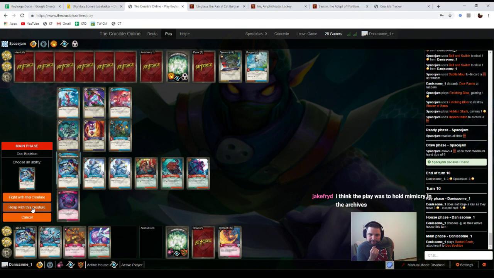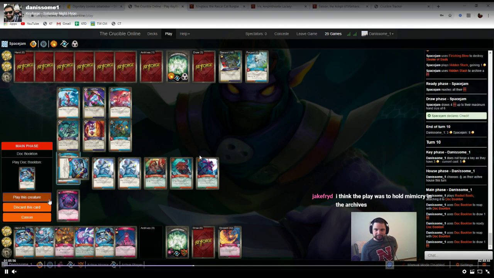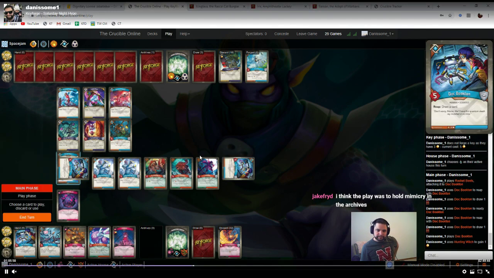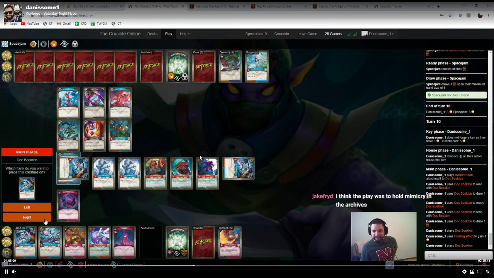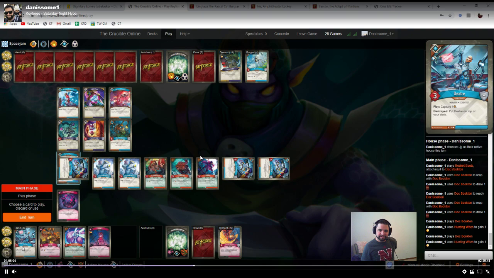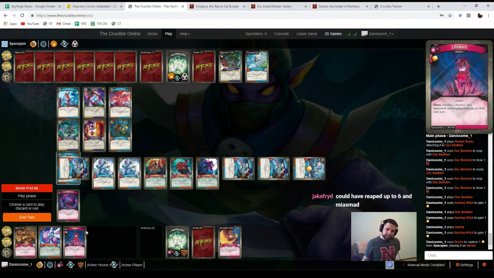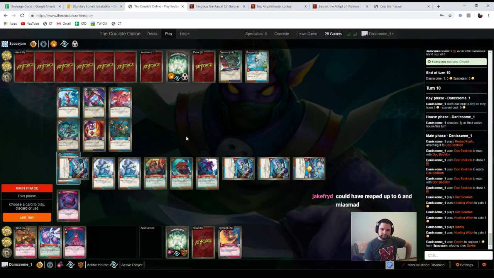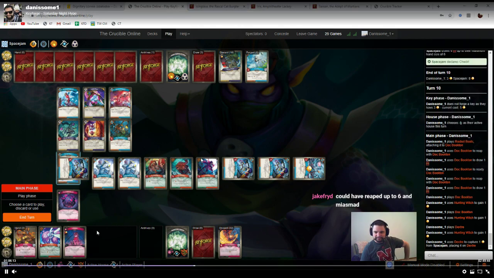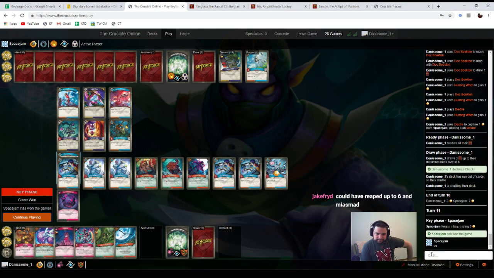And Jake's also chastising me, a good habit, for not holding mimicry in the archives and being able to miasma him this turn. If I miasma him this turn, I don't know what he's holding in hand right now, but there's probably a pretty good chance with just the mimicry, get back into check, I win the game here. But since I don't have... yep. Thanks, Jake. And yeah, that's what we drew to end the game.